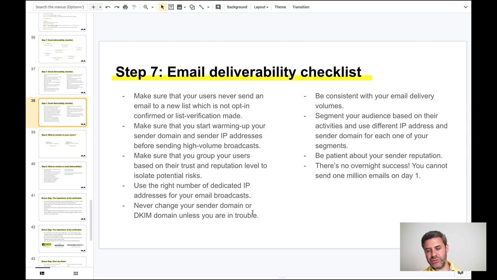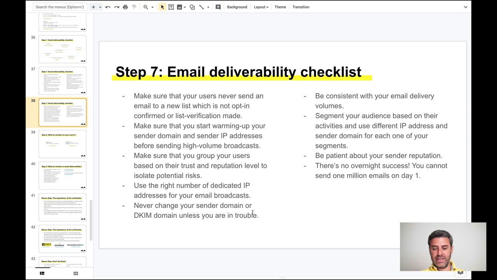In this way, you can isolate inactive subscribers and active subscribers, and you can use your high quality sender domains and IP addresses to send your emails to those highly engaged, highly active subscribers. In the meantime, you can use another delivery server to send your emails to those inactive subscribers, and you can try to move them from the inactive segment to the active segment. But if your delivery server gets damaged from the reputation point of view while sending your emails to those inactive and unengaged subscribers, your high quality delivery server will not be affected. So you will be able to send your emails without any problem to your highly engaged recipients.